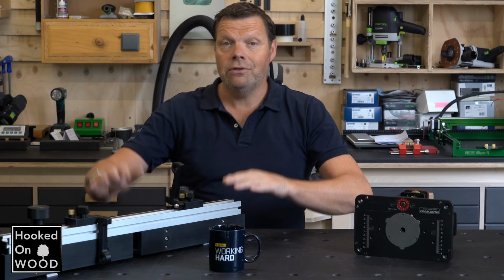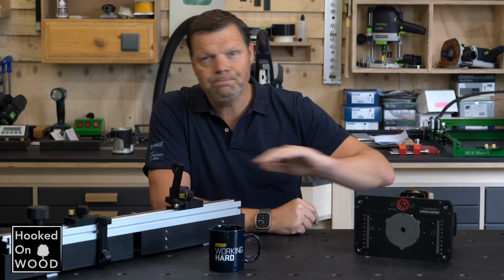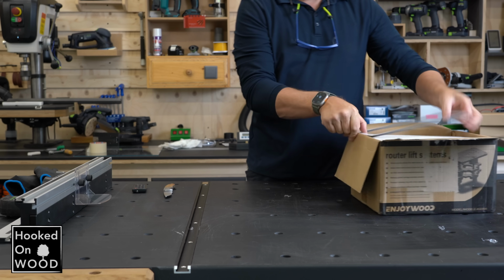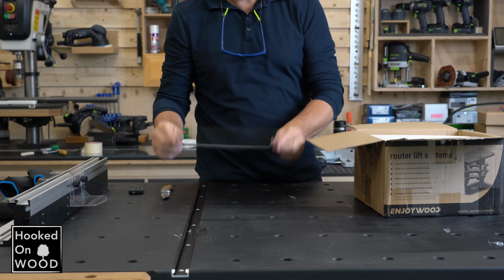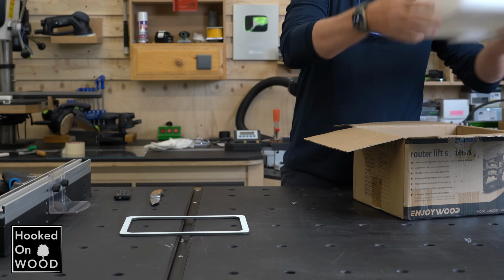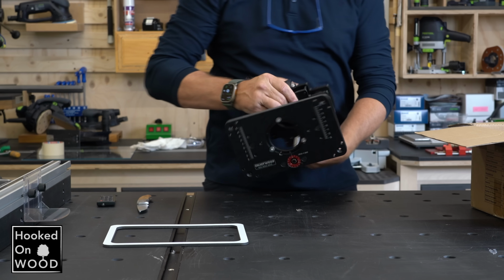You have to attach your fence to your router table. And when you have a router table, a router lift is so convenient. So let's dive into this Enjoywood router lift. And as with the fence, the packaging is entirely under control, and I cannot imagine shipment damage with this item. And when I saw it the first time, I was impressed by its looks and weight.